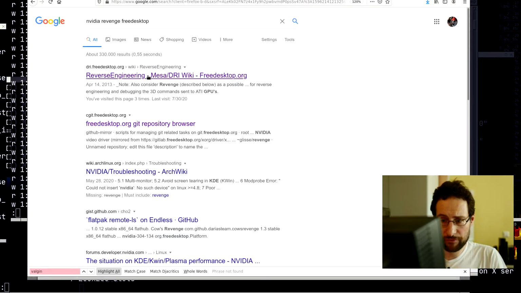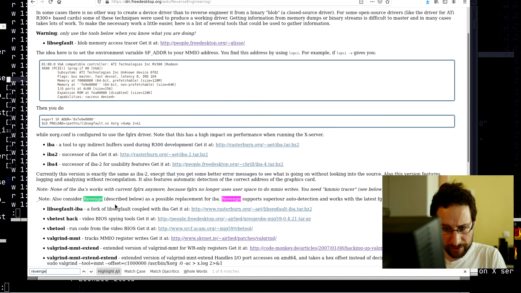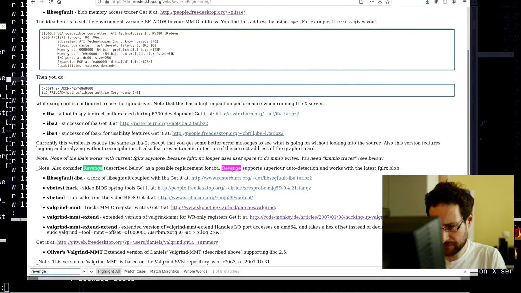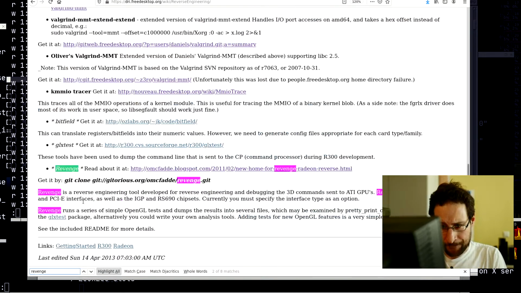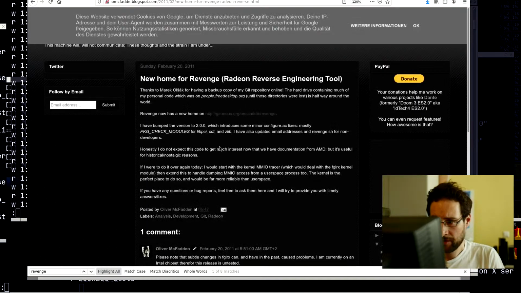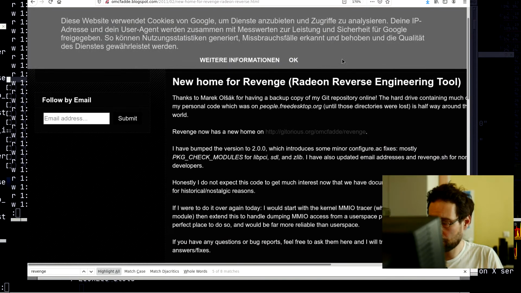I think one was Revenge, which described a possible replacement for superior auto detection of some MMIO tracing. And some of the stuff has unfortunately already gone, like the Radeon reverse engineering tool from before when ATI.